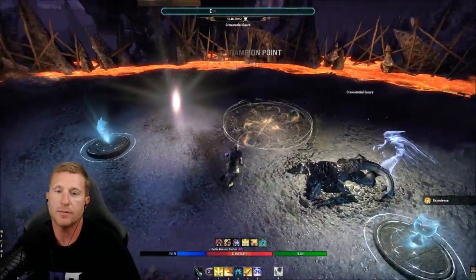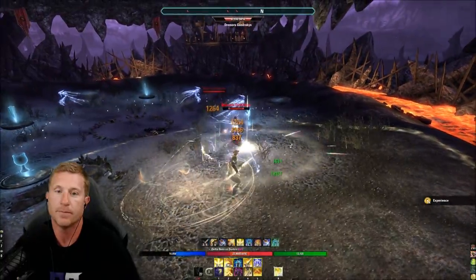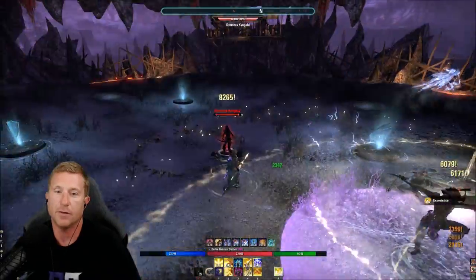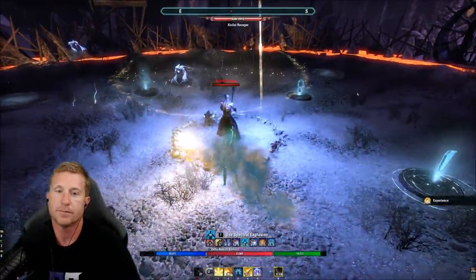I got 500 ultimate, so mini boss, I can go ahead and use an ultimate and clear it out if I want to. So same thing, we get stunned, but we have that Purifying Light down. That heal is really nice, so if we get stunned, we're still healing. And we're going to do a Destiny here, Spectral Explosion.